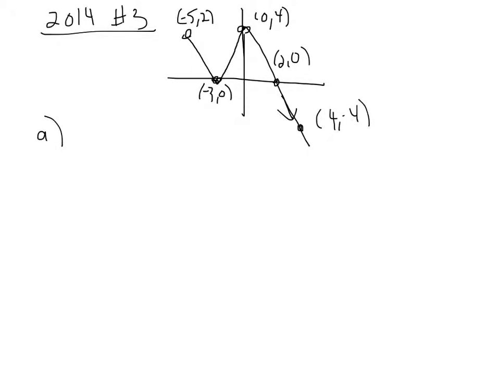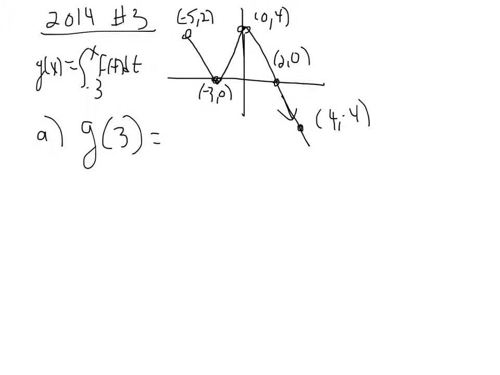Okay, so the first part of the question asks us to find, and we know that g of x equals the integral from -3 to x of f of t dt. So that means that they want us to start any kind of value for g of x at -3 when you're looking to find the integral, which is the first part. So we want g of 3. So g of 3, that's the integral from -3 to 3 of f of t dt.